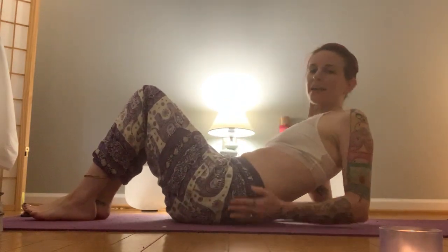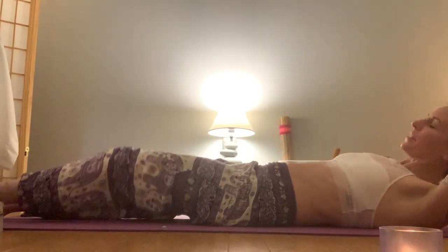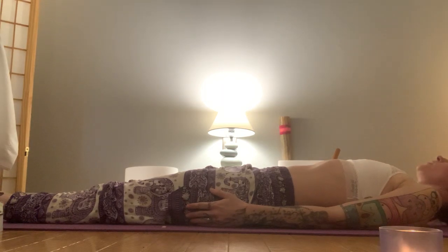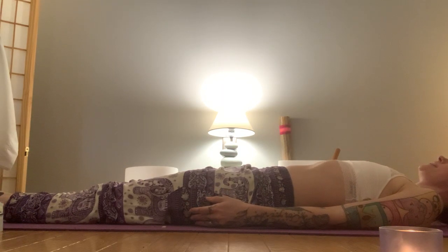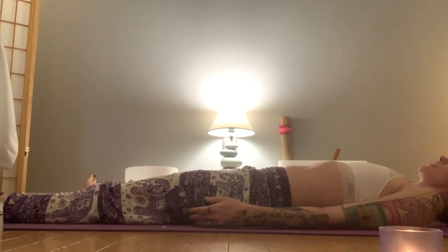We're going to lay down on our backs and come into Bananasana. So Bananasana doesn't sound like a real pose, but it is. It's banana pose. So laying on your back, we're going to take the right heel over to the right so that it comes way off of your mat.